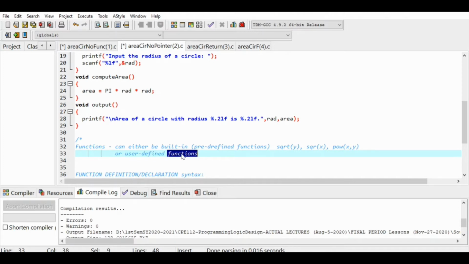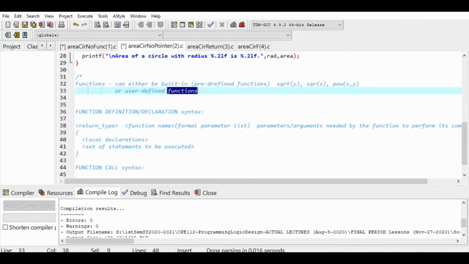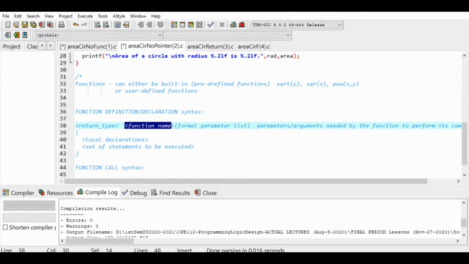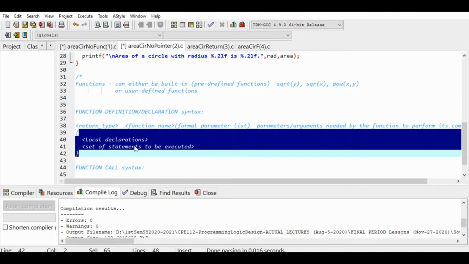These functions are not available in the C library as built-in functions. So the programmer defines or declares or creates these functions. So how do we declare or define a user-defined function? We follow this syntax. So return type, function name, formal parameter list, and then this is the body of the function.